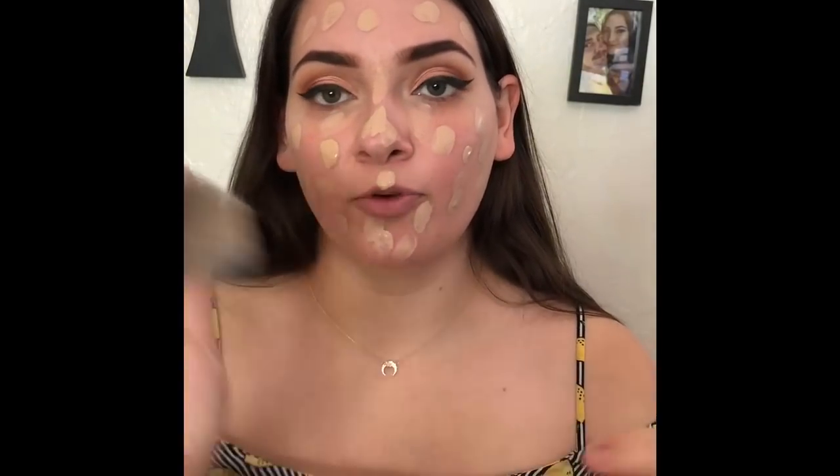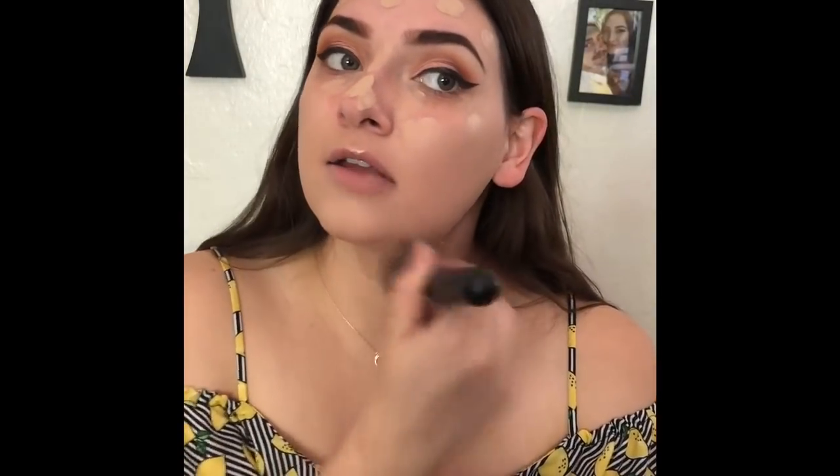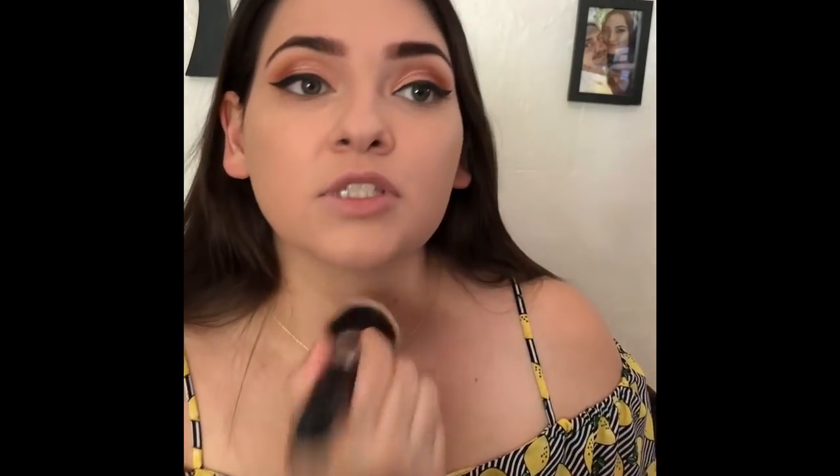Okay, so I already primed my face with a moisturizer. This is the L'Oreal Infallible Pro Matte. The shade is not my shade, but it is 102 Shell Beige. Take my finger and dot it all around. Then I like to take the Morphe M439 brush and buff it out. And I'm not dragging, I'm kind of just bouncing. This is kind of just like a giant magic eraser, I feel like.